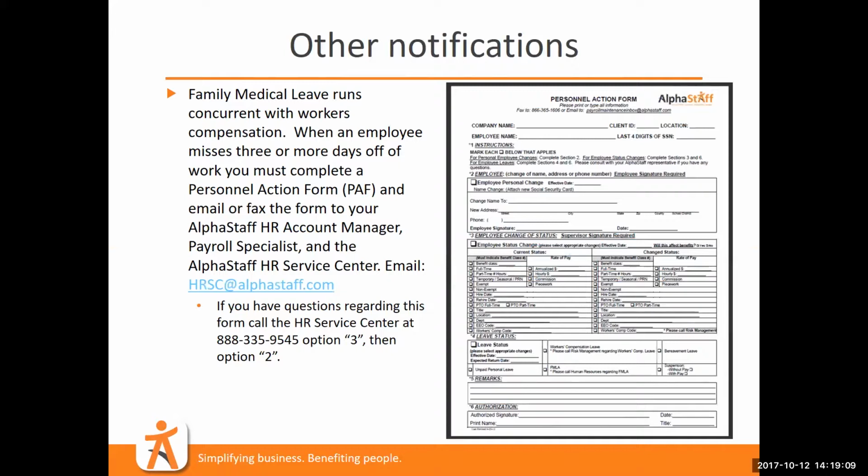But when an employee misses 3 or more days, that action form is needed because we have to account for the absence, or we would advise you about the family medical leave so that we could get that happening as well. And if you have questions about the family medical leave, that's a whole other ball of wax that your HR account manager can run through with you. We also have a family medical leave coordinator, Linda Schmidt. You might have worked with her. We have quite a few people on the team available to walk you through all of these types of situations. So please use those services.